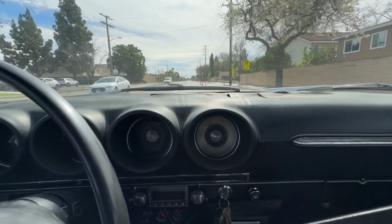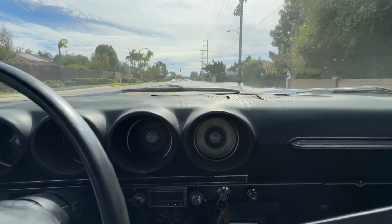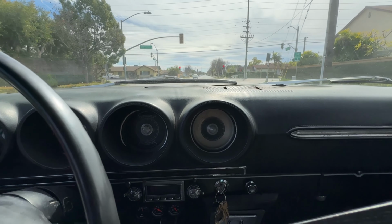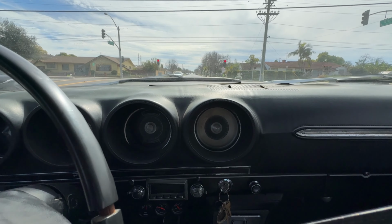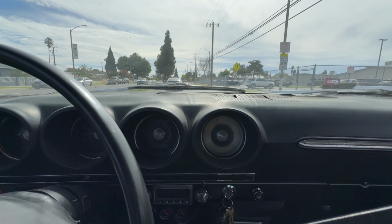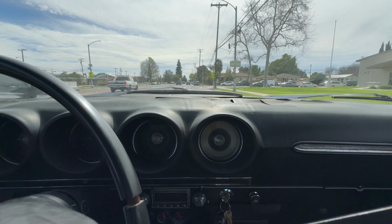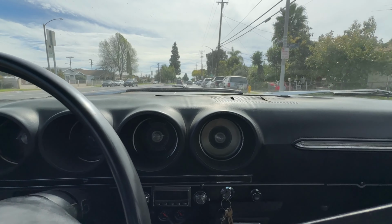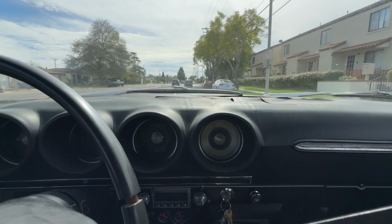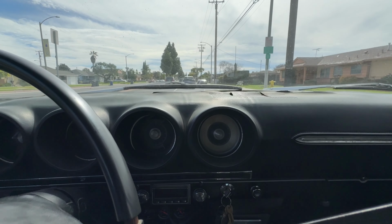You can hear this thing idle down very low once it hits that fourth gear. She's shifting real good. Wow. Really, really good. Just confirmed it. 55 to about 60 is when it kicks into overdrive, which is pretty good, I think. You don't want it to be in and out of overdrive while you're on the streets. But she definitely hauls.